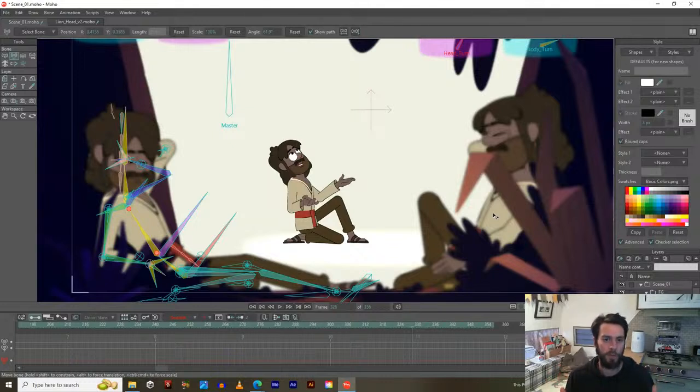And you can do so much more with characters in the same scene rather than just having them pass in front of each other, or stand side by side and be like, hey, hey. You can have them interacting with the scene together.